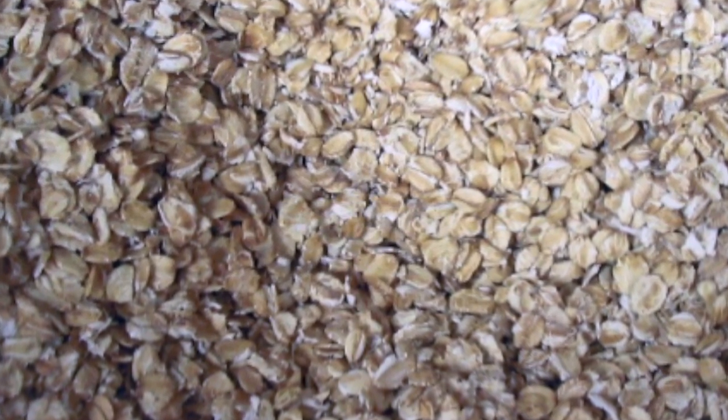Our first and main ingredient will be oats — specifically quick cooking oats. Normally I would only recommend steel cut oats as they allow us to ingest the oat in its most natural whole food form, but we can still enjoy the health benefits even in quick cooking form. They help with cholesterol and heart disease, but in general they're just a healthy carbohydrate providing rich sources of fiber, starch that translates into excellent energy, and various vitamins and especially minerals.